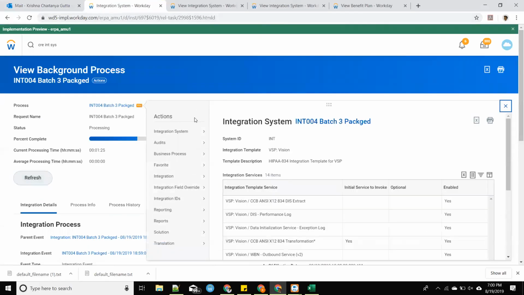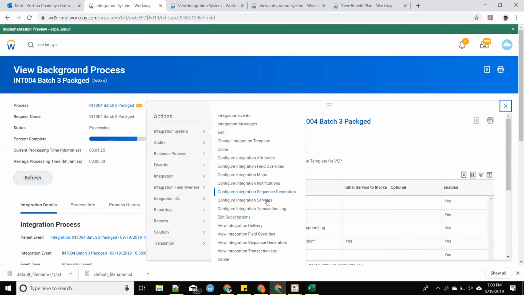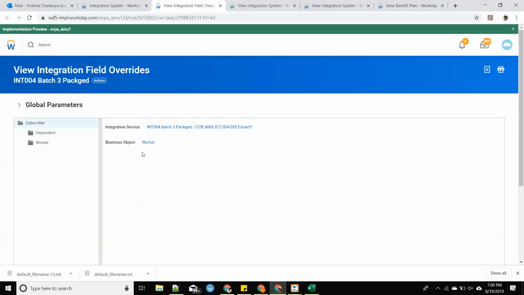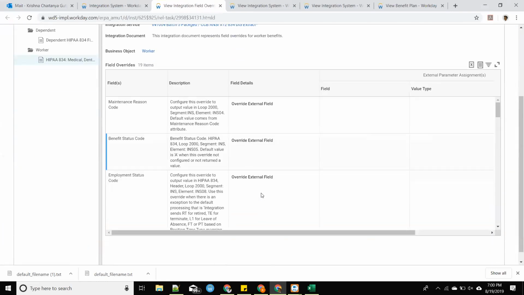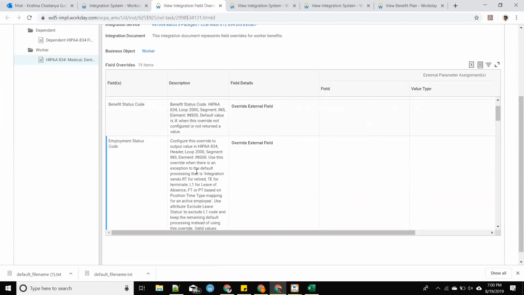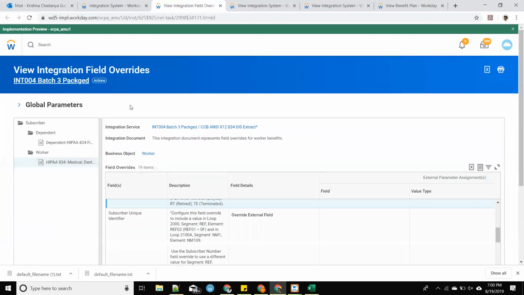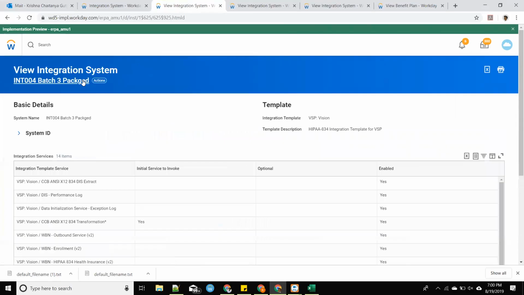So let's say the vendor requested some change and some field that is not available for you to configure, like a status code or something which you will not be able to configure on the template. In that case, here is what you'll do.